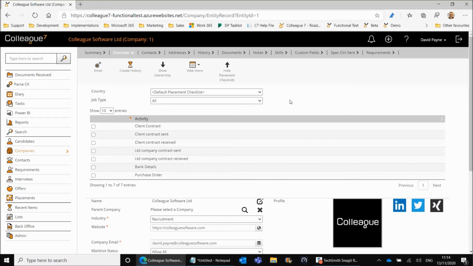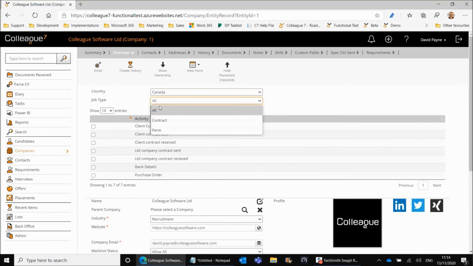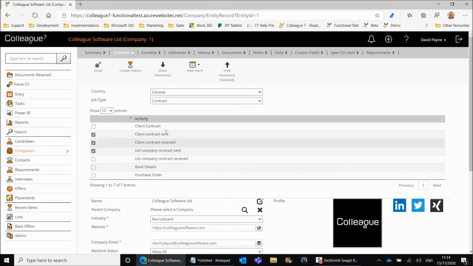And what we're doing as part of setting up a placement checklist against a company is we're basically creating override instructions that are going to override the default set that we assigned just a moment ago within the admin area. So this is to say that when you're making a placement against this company, what is the overriding checklist items that we want to show rather than the default set. And we can define this at a total level in terms of all locations, or it could be drilled down to be based on a country. So if there are specific checklist items that are relevant to, say, contract placements being made in Canada against this company, then you can define and tick those there.